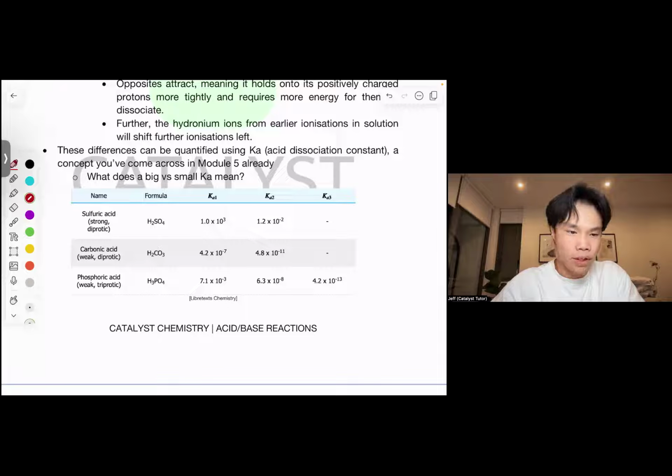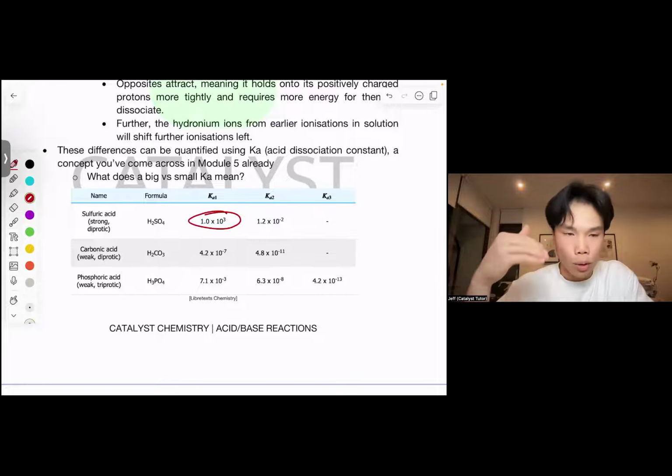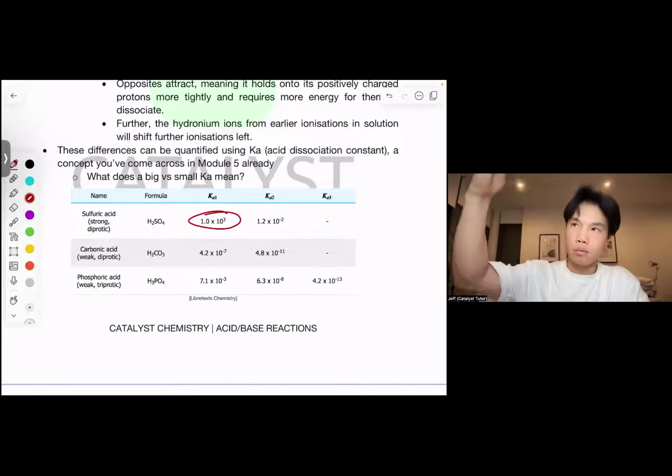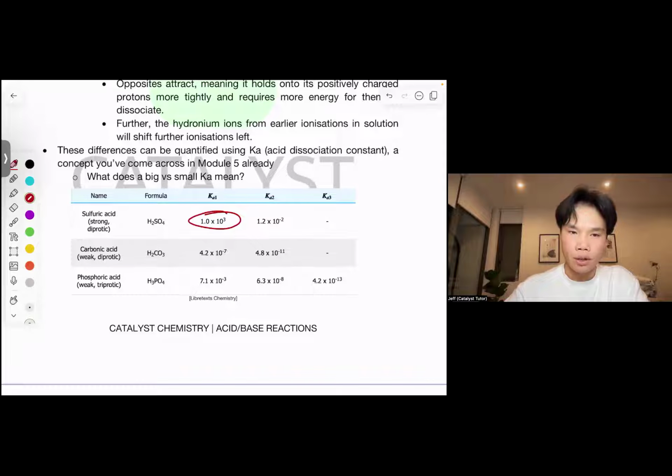How readily it dissociates, correct, but say you have a massive Ka, a big one like this, 1 times 10 to the 3. What does that tell us about acid strength? Is it higher in strength or lower in strength? Good. So big Ka equals strong acid, that's all we want. And we consider, generally speaking, a Ka bigger than 1 or a lot bigger than 1 to be strong. Below 1 is where you consider an acid to be weak.